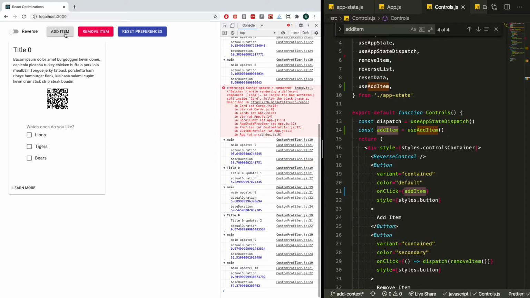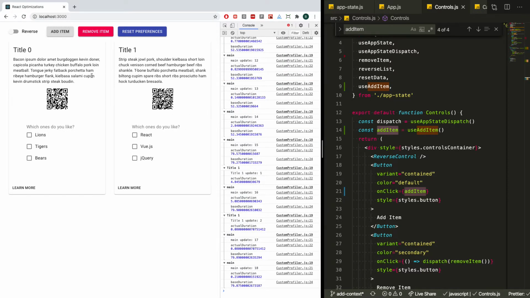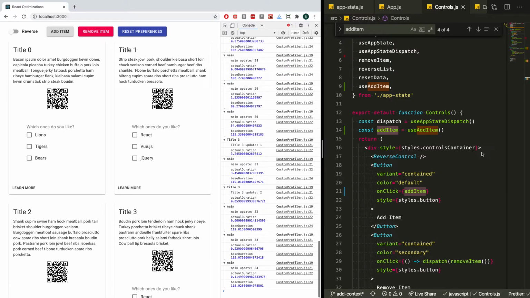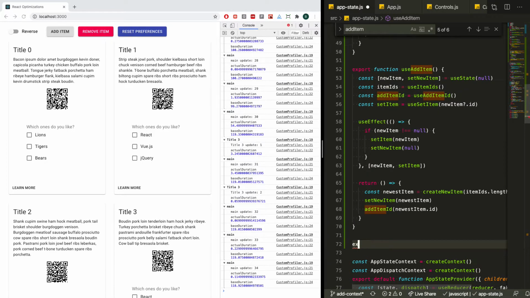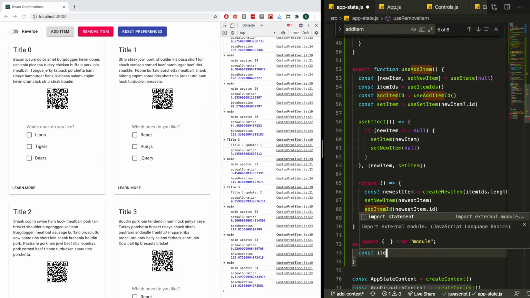We'll click add item, and there we go. It added the items, which is really, really great. This is all working exactly like we want it to. So what's the next logical step? Well, I think removing an item. That seems pretty easy to me. And in fact, it actually is a lot easier than what we just created. So we're going to do export function useRemoveItem. And in this case, we just need to get the item IDs.